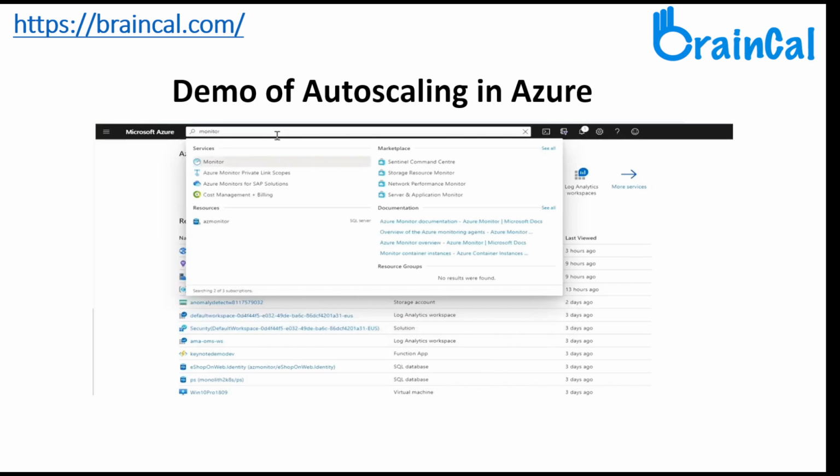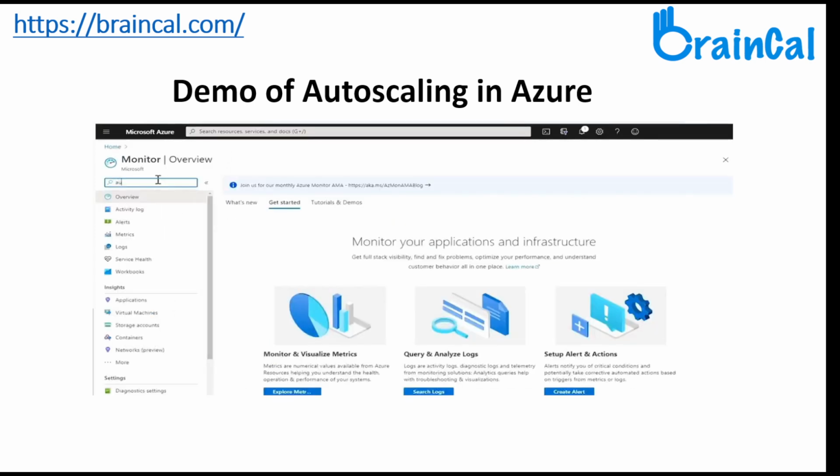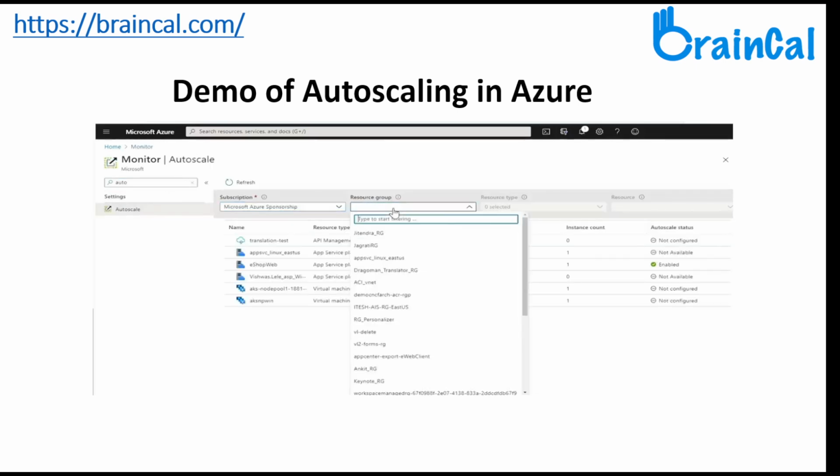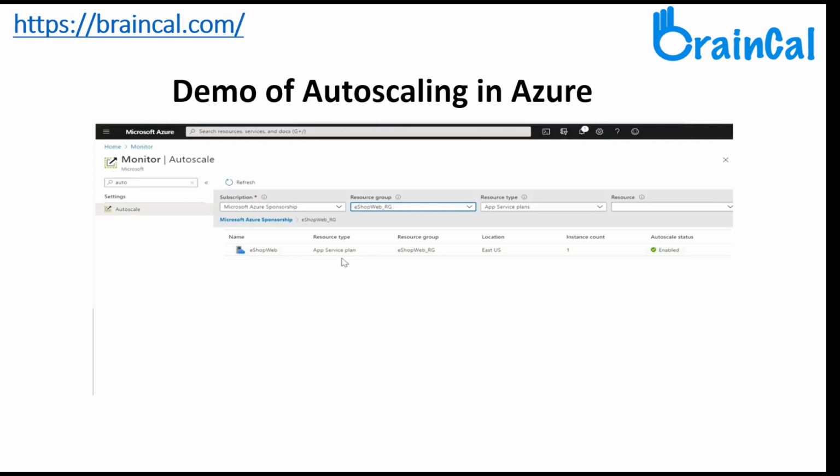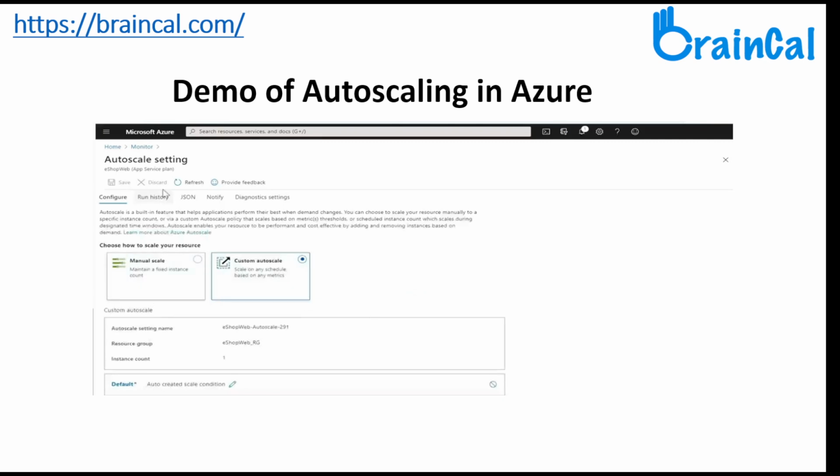Now, once you are in your Azure portal, go to monitoring services and then select auto scaling. Select your service plan, make sure that you have the right service plan, and then there you can choose auto scaling, which can be either manual or custom way of automating.